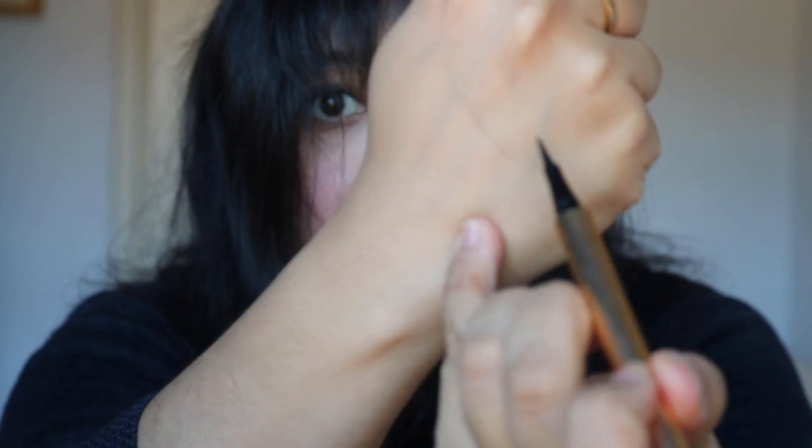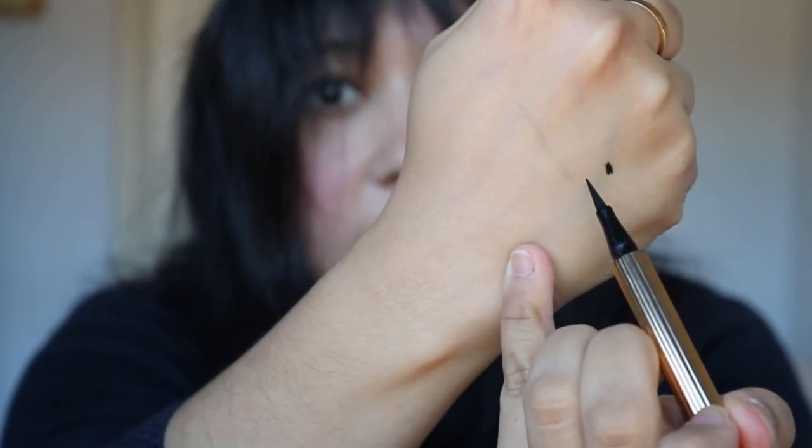Now, neither on the first, second, or third day, this eyeliner budged. It was beautiful. It stayed on the lids. It didn't go on top of my lids. It didn't go in my crease lines when I smiled. I am so impressed with the formula, but not just the formula, also the way of application. The tip, it's really rich and pigmented and it's not too flimsy. It has enough flimsy to it, but it's not flimsy enough to mess you up.